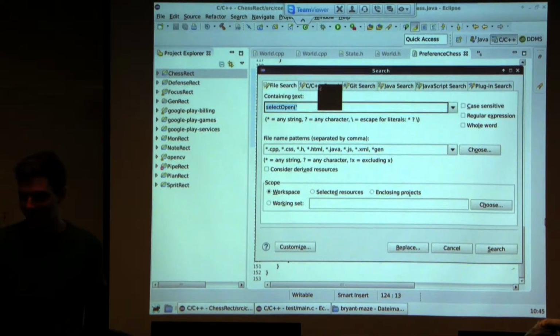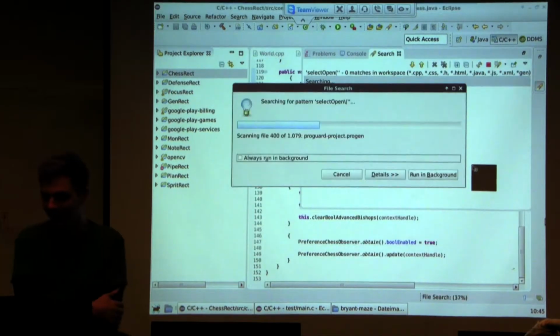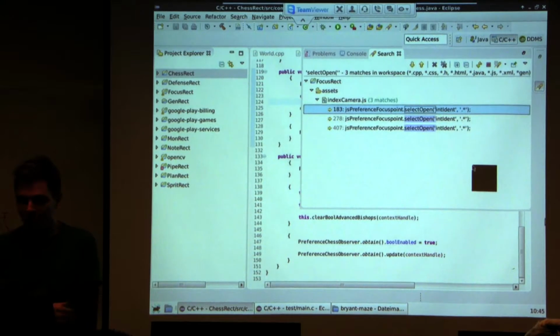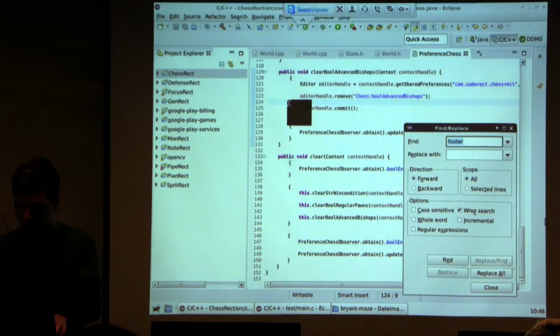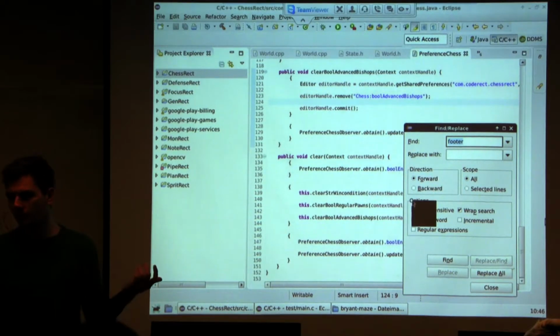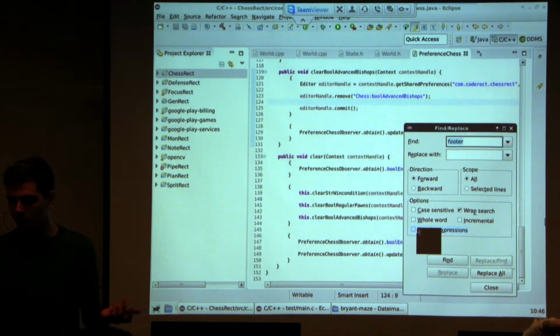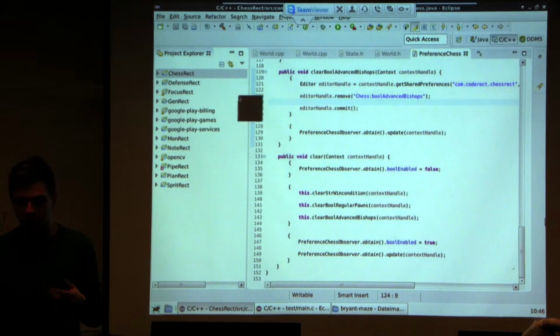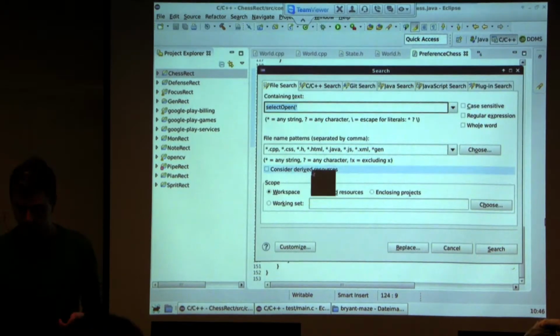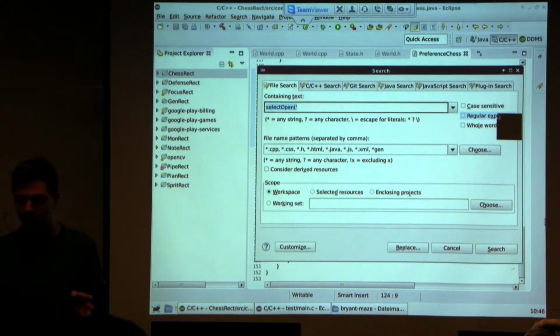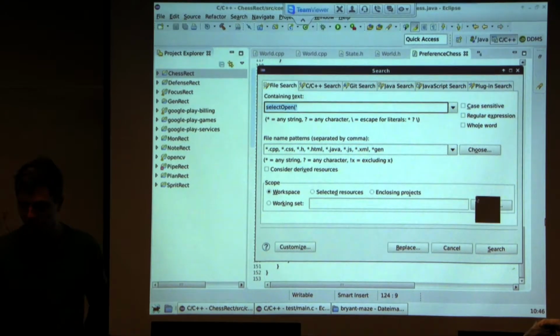Okay, let's just search that. And it will find every occurrence of that in the workspace. So I can see I have 3 occurrences of that in the workspace, which is pretty nice. And by the way, just a small hint: I can also, and that's also pretty common, search for regular expressions, locally in a file and globally in my workspace. So where is it? Here I can hit regular expressions, and you can type a regular expression to search something, which is pretty convenient.